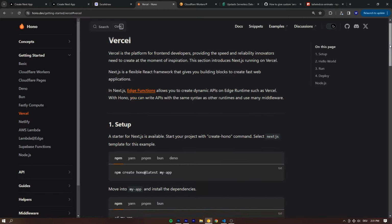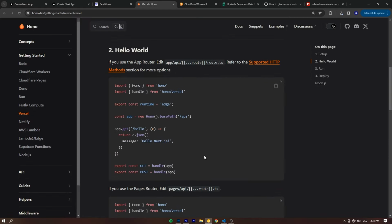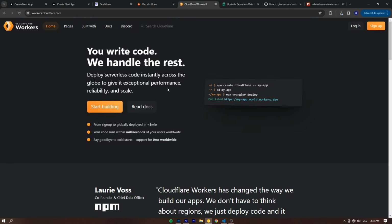If we take a look at that here, we can simply set up our API like this. And this kind of replaces our out-of-the-box Next.js API. So it's a proprietary syntax. It's going to be a bit different how we write our API. But what this kind of setup allows us to do is now to deploy to not Vercel, but to Cloudflare Workers directly. I did an entire video on why this is faster. For example, the Vercel logging overhead is not here if we deploy directly to Cloudflare Workers.